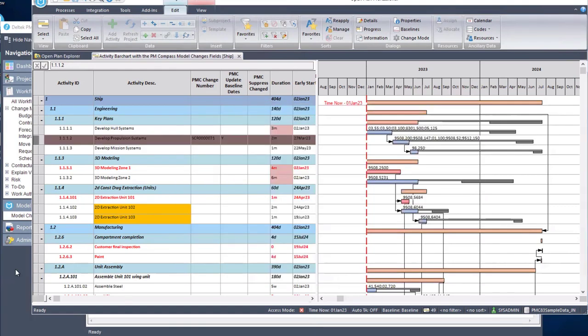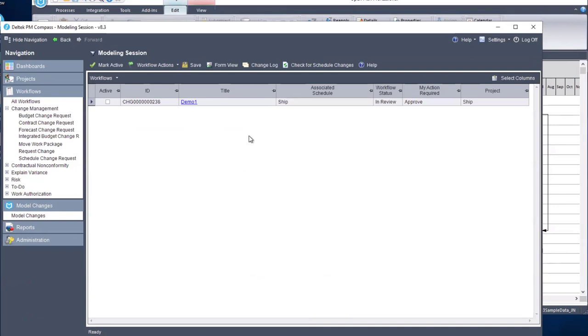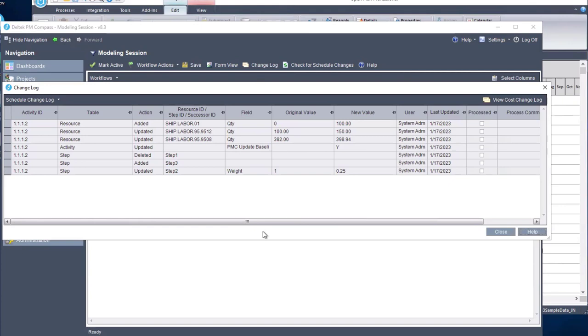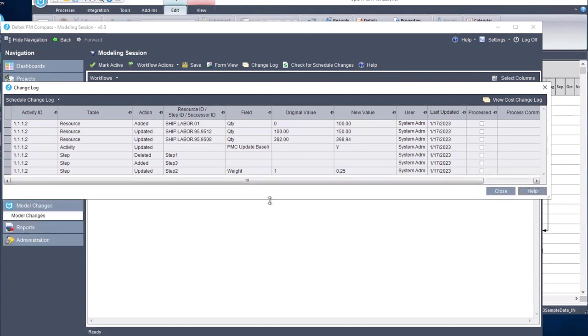I want to mention something real quick here about exactly what is happening. This change log is in effect a recorder, right? There's been some confusion with some of our customers who want to look at all the effects of their changes and see it all in this change log. It's really not what this change log is for. This change log is really recording the manual changes that you have made.